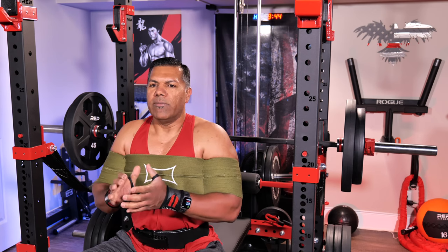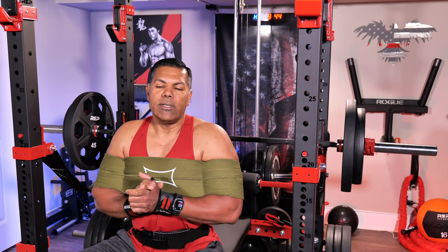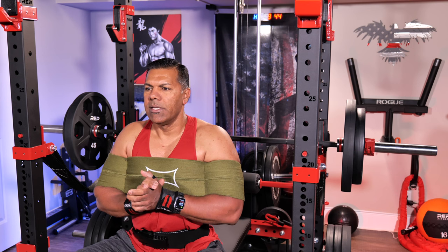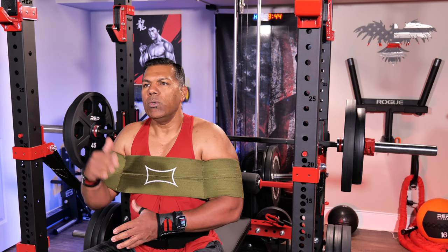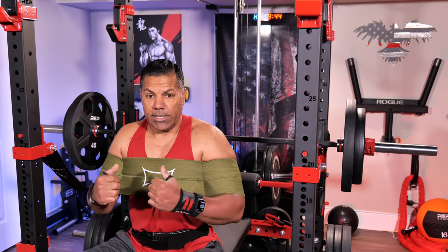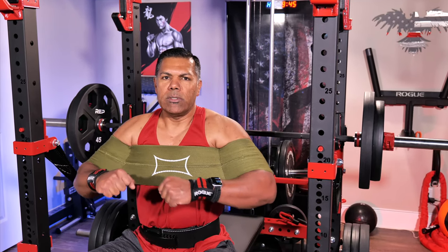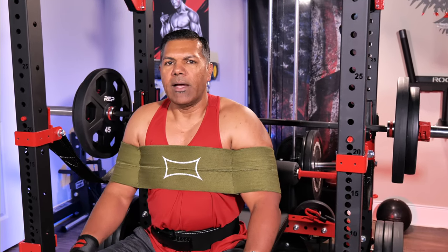You want to make sure you get the correct size for yourself, because comfort is key in making sure you're able to use this device properly. As with many different accessories or clothing items, I happen to fall right on the border between two different sizes, which is frustrating. I didn't want to go too high and get the larger size, which didn't really have the same amount of protection — if it was larger with more movement, there was more of a propensity to flare the elbows out — so I went with the smaller size on that border range.